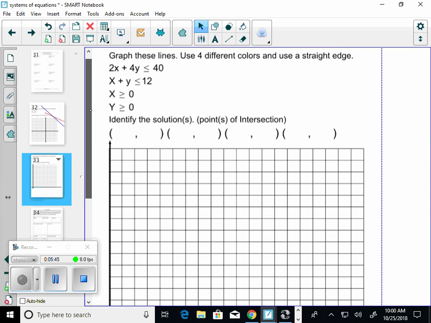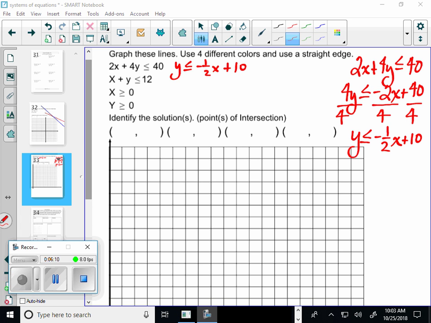If you look at your equations, these aren't equations anymore, are they? They're inequalities. Be very careful: broken or solid lines and shading. So here's what I want you to do right now. I want you to graph this first inequality, just the first one. The first thing you need to do is rearrange it and then graph it.